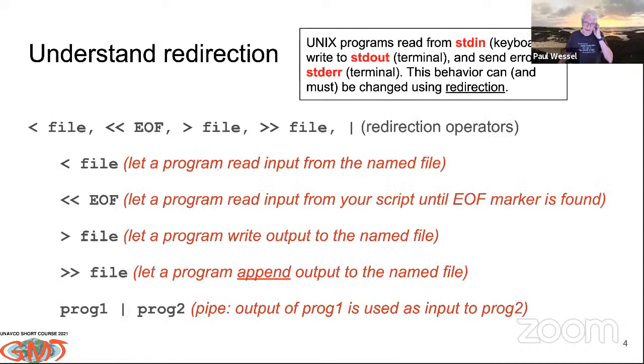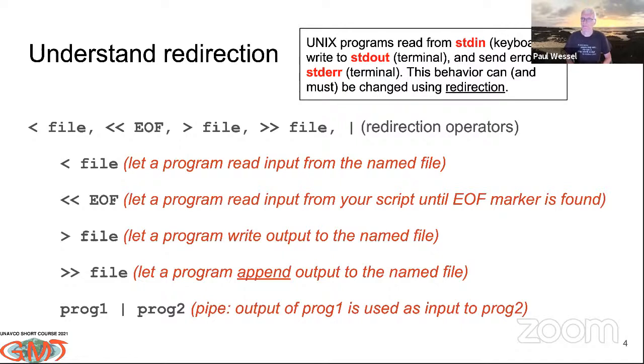All right, redirection. This little scary slide just summarizes all these different ways. Most Unix programs, and that includes many of the GMT tools, are set up in the same way: they read their input from what's called standard input, stdin, and that's by default the keyboard. So if you just run a program, it might expect you to type the answers or the data. Of course, we're not going to do that most of the time, so we need to redirect that.